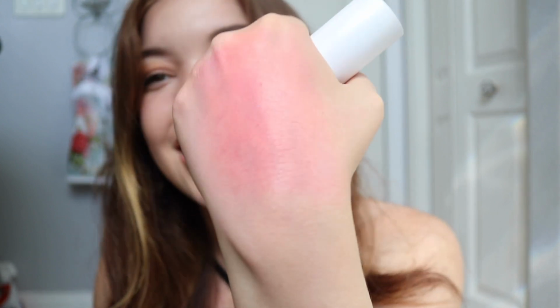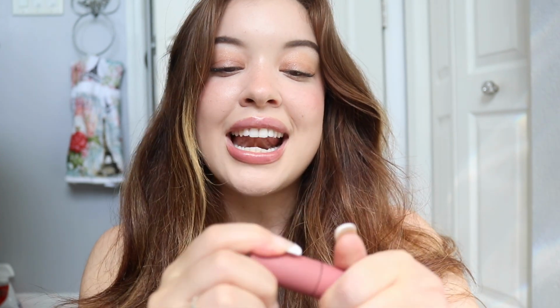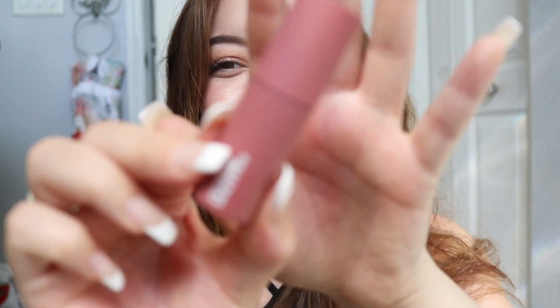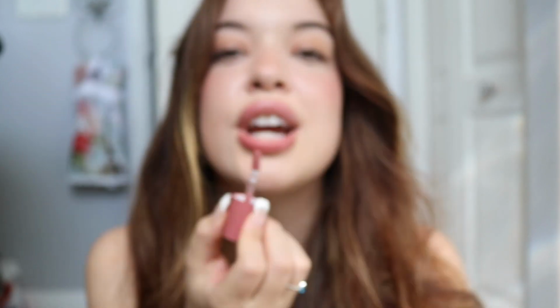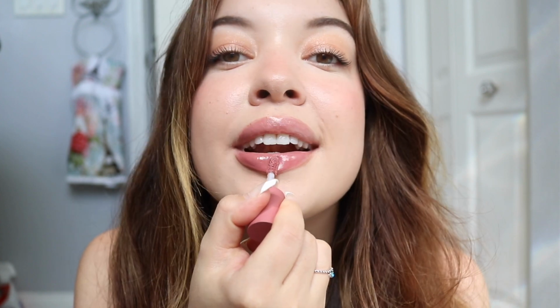I don't know. Maybe. And because we're already talking about Makeup by Mario, I did pick up the Makeup by Mario Moisture Glow Plumping Lip Color in the shade Cool Pink, and I actually bought it because I heard negative reviews about it, and I just want to know if they're accurate or if I do like this product. I actually picked it up in the shade Cool Pink, which is stunning. I'm gonna put a little bit on right now actually because I love the color. At least if I hate the formula, the color is gorge, and I have that to be happy about.